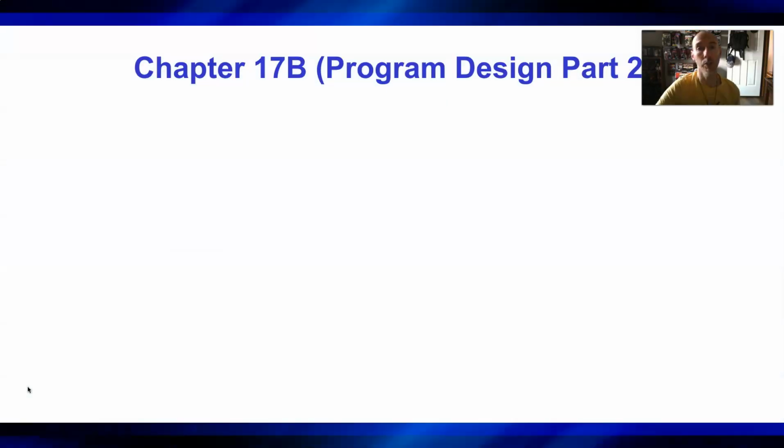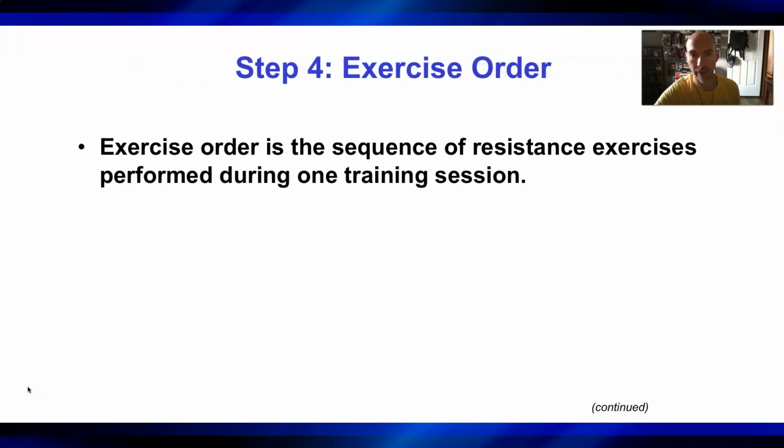So what we're going to do is pick it up with part two. And our end goal with this week's lecture and discussion is to write our first resistance training program. Okay. So today we're going to really kind of cover some of the key things we need to know as we are selecting different variables. Okay. The first topic to address is exercise order.